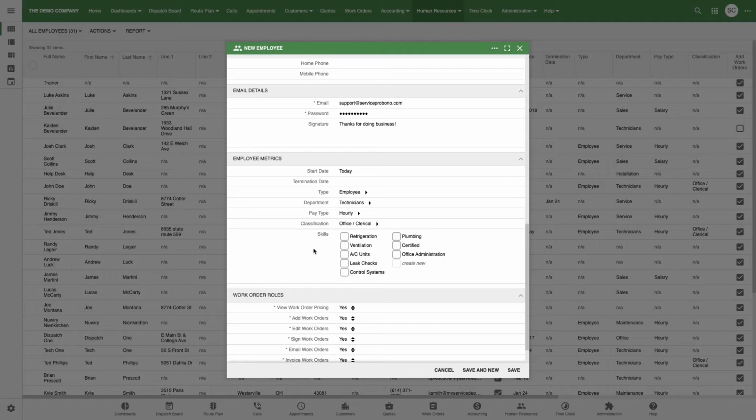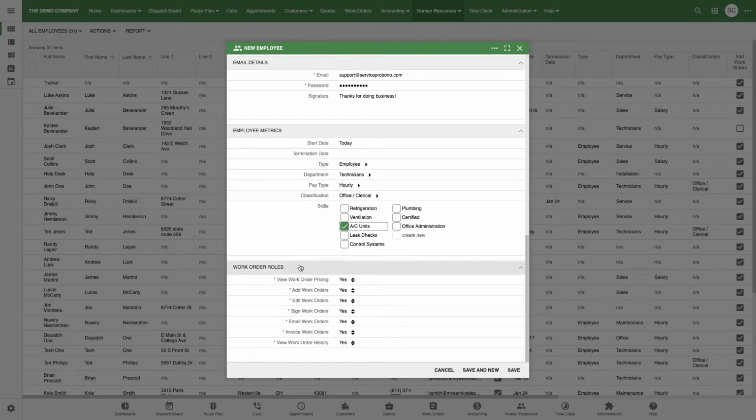Or if you're an HVAC company and you have somebody that specializes in a particular type of AC unit, you can create that in here. Or leak checks, anything along that nature, you can really pinpoint down to those specifications.